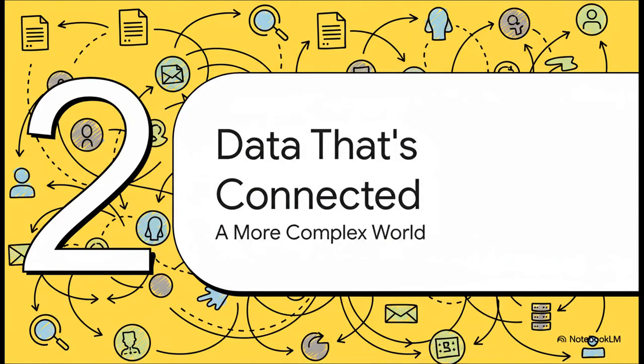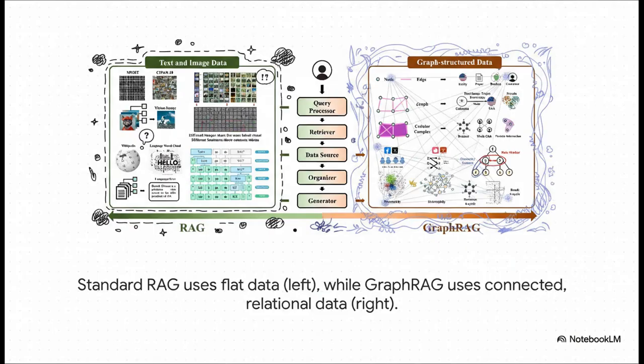But, and this is a big but, this open book approach starts to hit a wall, especially when we're dealing with a totally different and honestly a much more complex type of data. Okay, so this slide just nails the difference perfectly. Over on the left, you've got your standard data, text, images, which an AI often just sees as separate, flat files. But look at the right, that's graph-structured data. It's not just a pile of items, it's a web of relationships. Think of a social network, or how molecules are structured, or even a super complex supply chain. It's all about the connections.